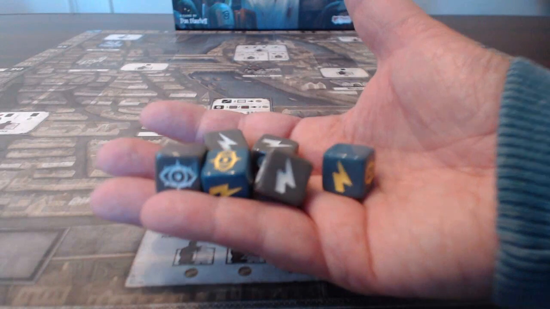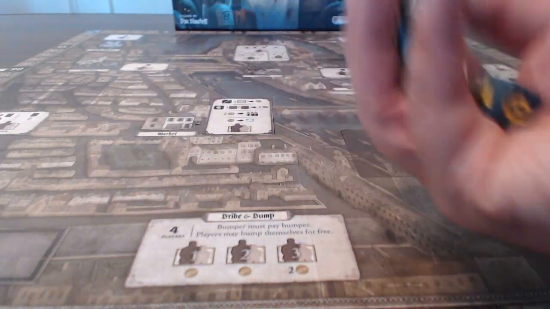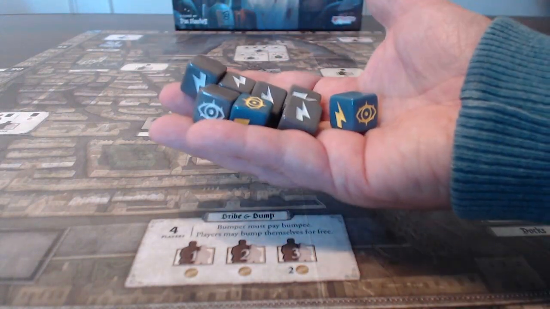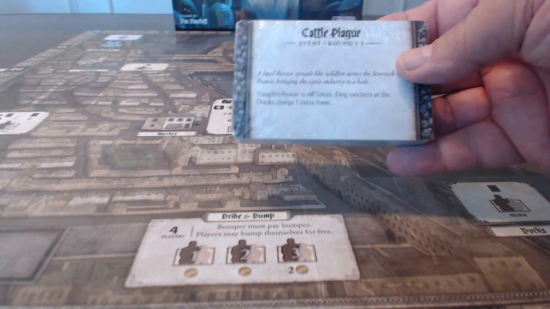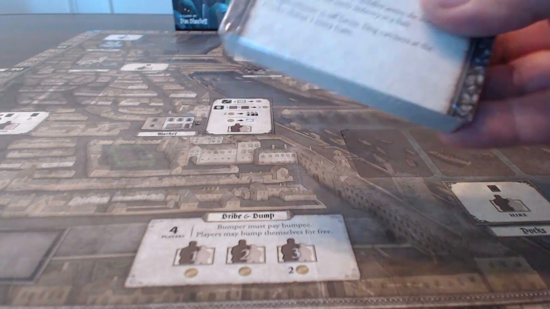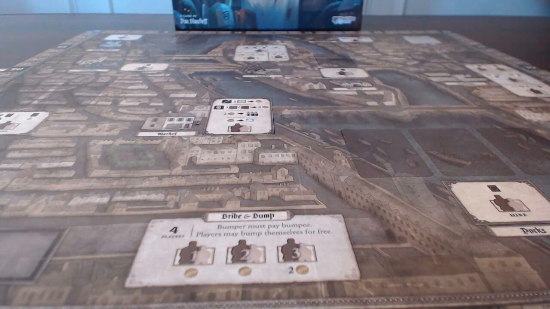So it's 2 of those in this. Looks like 5 of the gray die. Okay. Well, 6 of the gray die. There's another one right here. So 6 gray die and 2 blue die. Alright. And then here are your event cards here. You get different events. Again, I don't want to give away too much, but nice thick stack of those. And I don't think you use all of them in every game. So it's going to be a good variety. Some replayability. A lot of replayability in there.